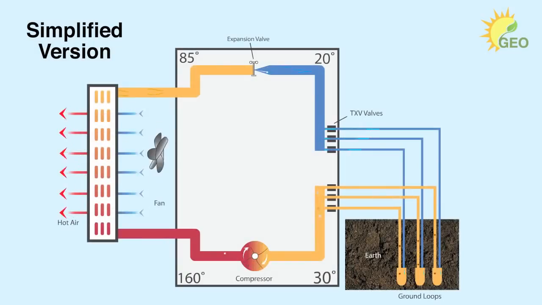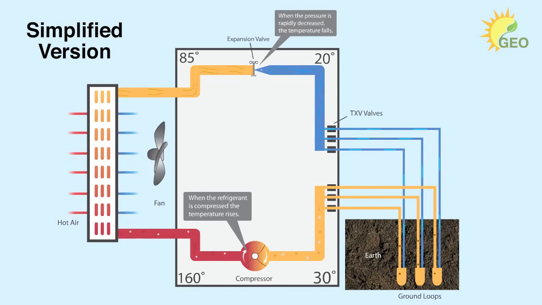Here's a simplified version of how a heat pump works when heating your home. All heat pumps have a compressor and an expansion valve that manipulate refrigerant. A refrigerant has two phases, gaseous and liquid.